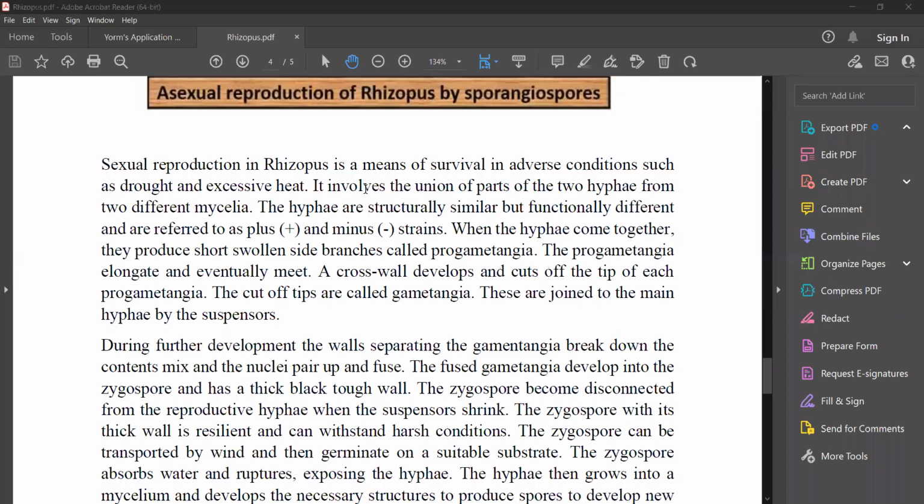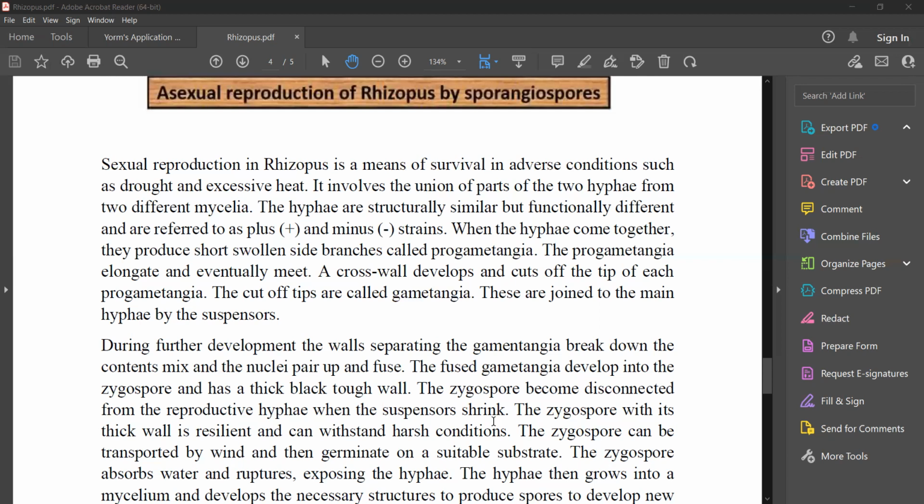Yes. Okay. So I was saying that sexual reproduction involves obviously two parents, right? So in this part, we call them the plus strain and the minus strain, right? So you have these two coming together in sexual reproduction. Now, for sexual reproduction to take place, you have a short stem being formed from the hyphae of these two. And this is what we call the progametangia. I'll show you a diagram shortly, but listen. You have these short stems being formed, which are called the progametangia.